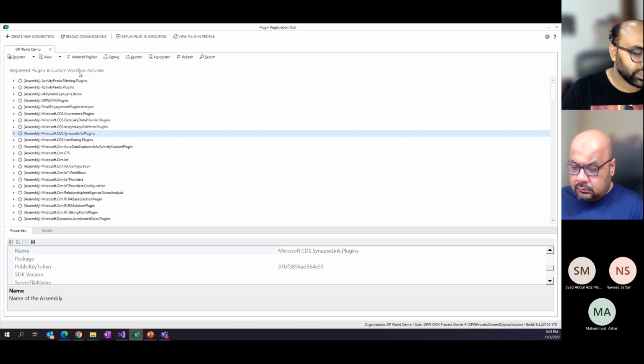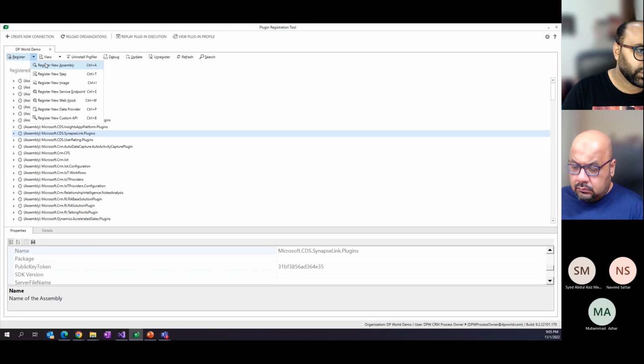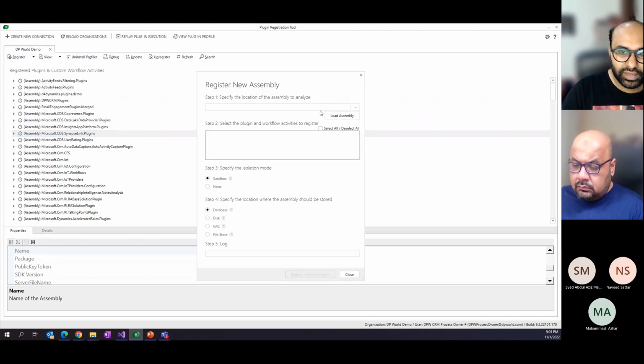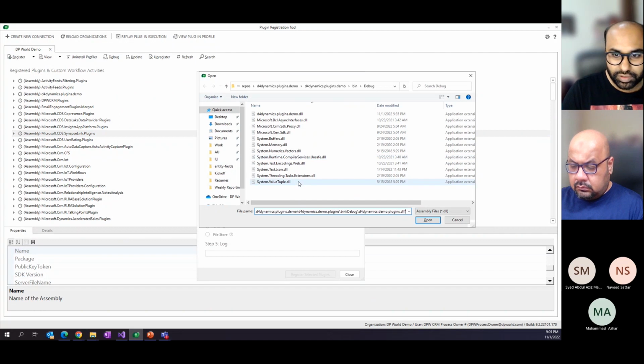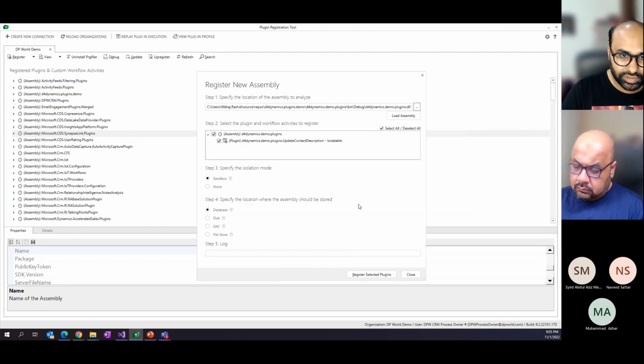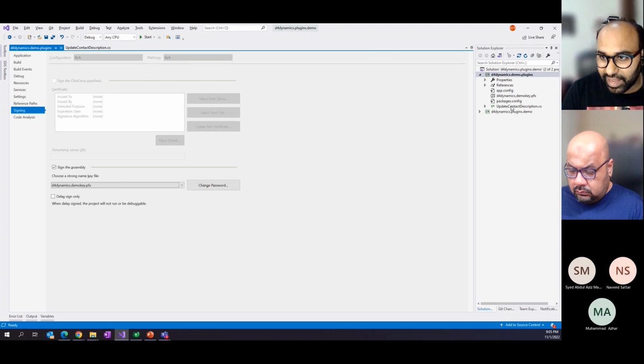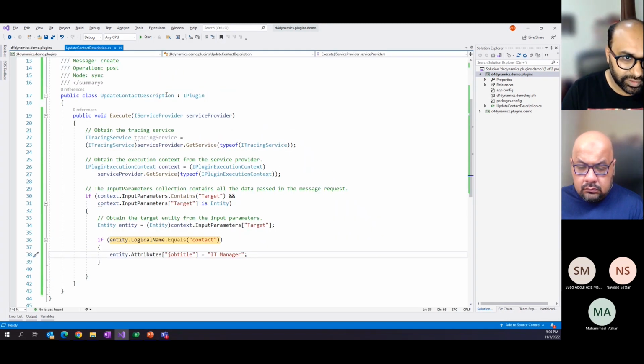Once you want to register, first thing first, you have to click on Register New Assembly. Here you browse to the location of your plugin DLL. It gives you all the plugins available in the assembly. I can have multiple classes, and all of these classes can implement IPlugin.